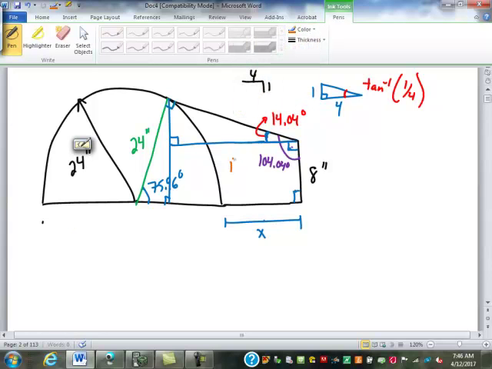Because this piece is just a rectangle, this is a triangle, this is a triangle. Then over here I'm going to have an arc of a circle, and I know this angle here to be 104.04 degrees because I know the 75, and that's half a circle. Has to have 20.